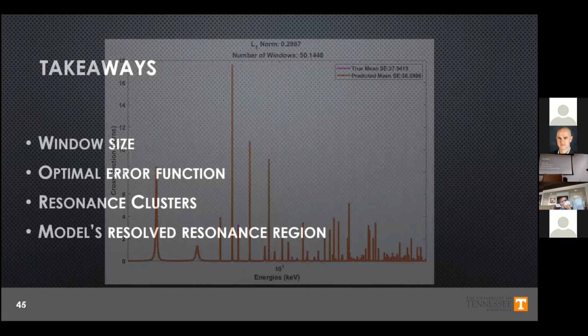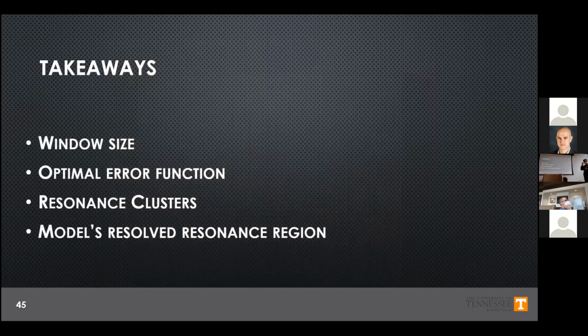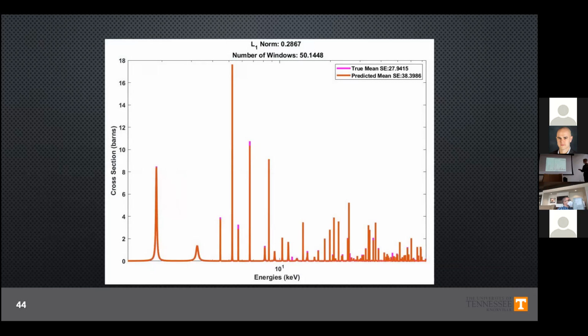And there are a few reasons for this, or key takeaways here. One is the window size. So in that window size selection of choosing 5 resonances to fit in a window for twice the level spacing, those experiments were done on the front half of that data set you guys just saw. One of the issues with doing it on the front half that you guys just saw are these resonance clusters. As you can see visually, as we move to higher energies, that distance between resonances gets smaller and smaller and smaller. This first resonance was in a window all by itself. And then these further resonances, you're getting 2, 3, 4 resonances that are clustered together.